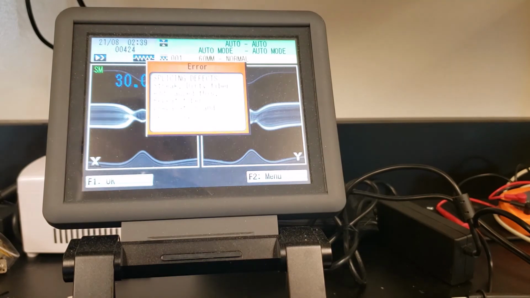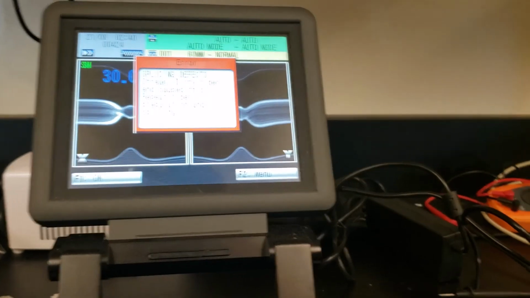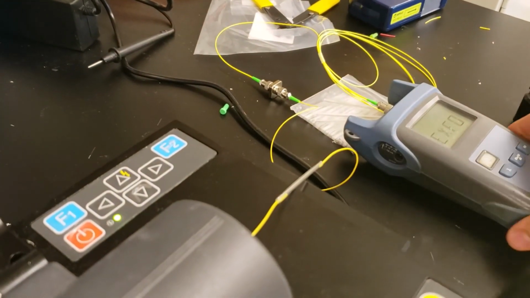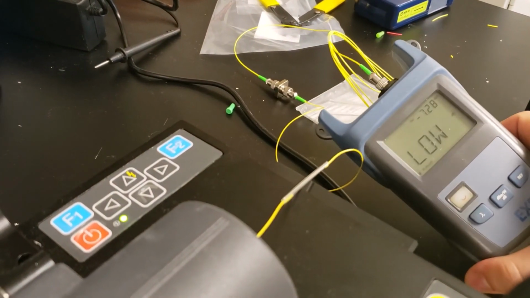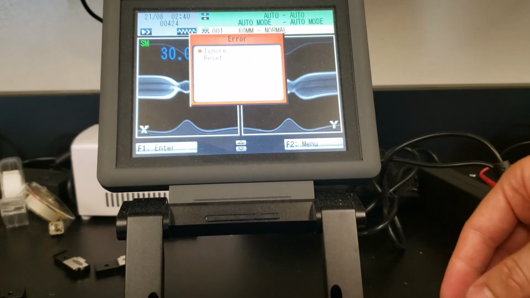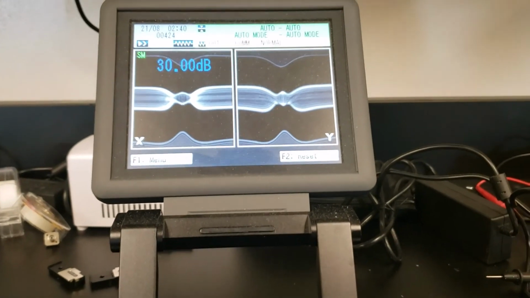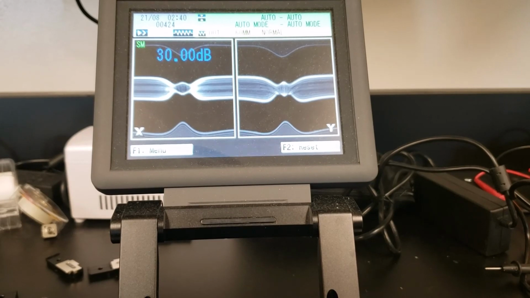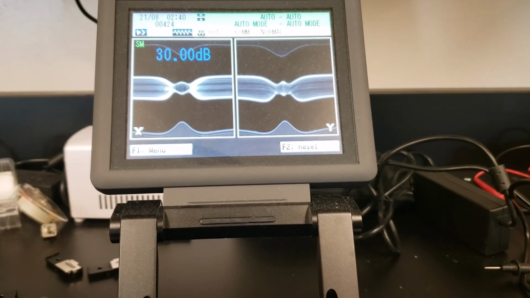Okay, let's see what the transmission is in this case. So if we look at the power meter down here, just wake it up. There we go. Let's see what it's showing now. Now it's showing negative 5.4 decibels. So it looks like there's 5 decibels of loss because of this really ugly splice we ended up with here. So in any case, I hope that shows you how to handle cutting and resplicing optical fibers. Stay tuned for the next video.